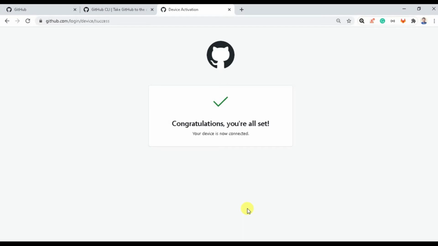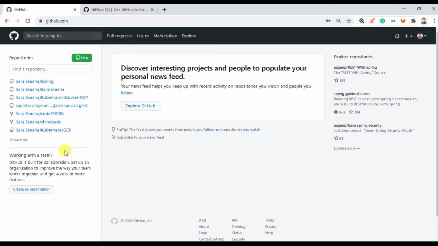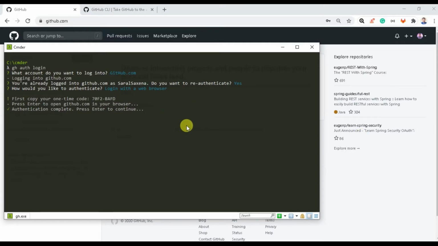After authorizing, you will receive a parallel email on your Gmail or Yahoo or whatever email ID you have privately configured, which states that you have provided these permissions. Okay, so now this part is over and we are done with this. Now let's create a repository, create an issue, create a pull request, whatever we can do from here, or maybe using some XYZ bash shell, but we will do it from the GitHub CLI. So let's explore this. Let me press enter. It asks me whether I want to use HTTPS.